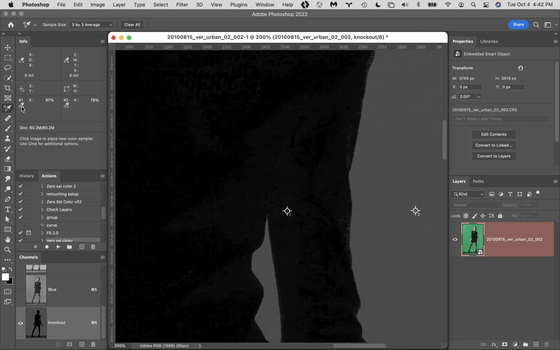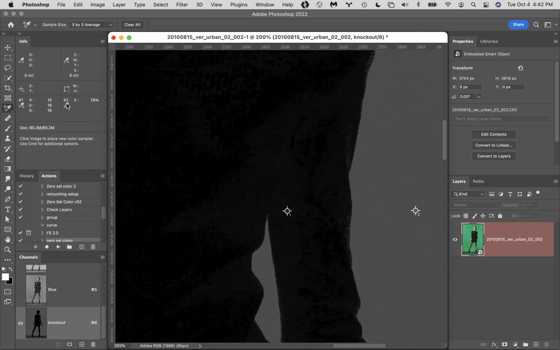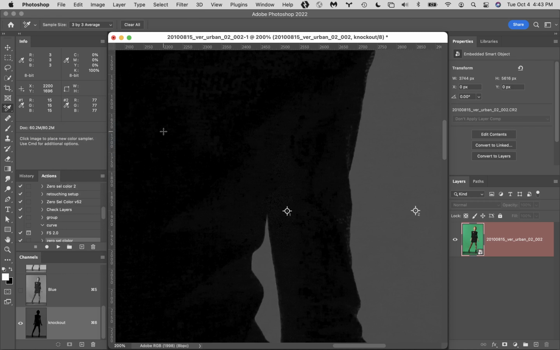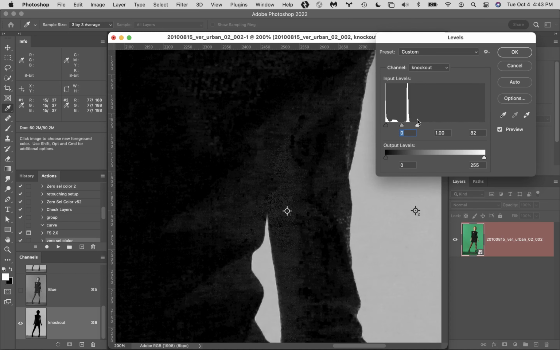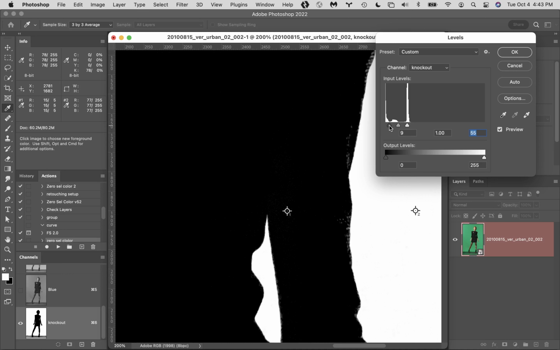I'm going to change both of my readouts to give me RGB readouts. This is exactly what we did in the beginning of today. I've got a relatively good distance between the two. We'll see how this goes. Command L to bring up the levels dialog box. The first one I'm going to go after is the white point, and I'm just going to keep dragging it all the way back till I get close to 255. I'm at 254, so I'm going to go to my arrow keys and tap it in to get 255. Then I'm going to grab my black point and go in the other direction until I get close to 0.